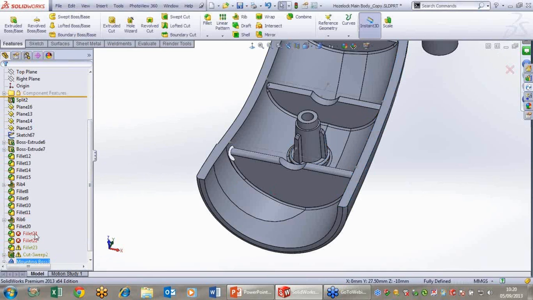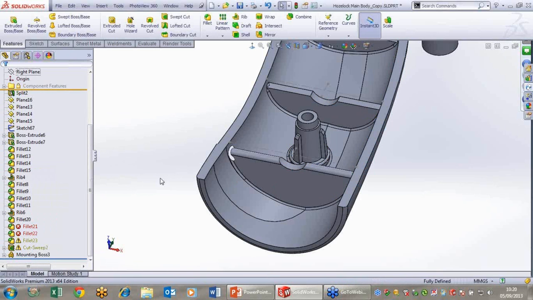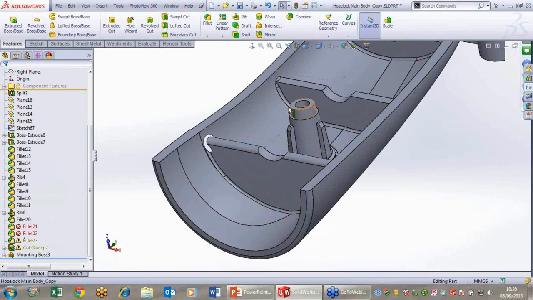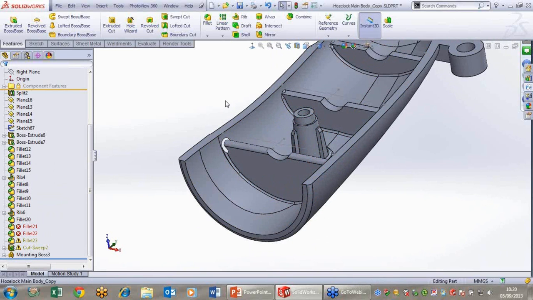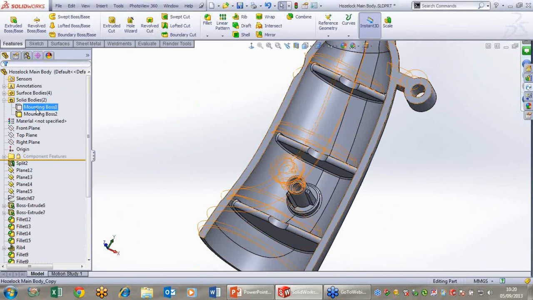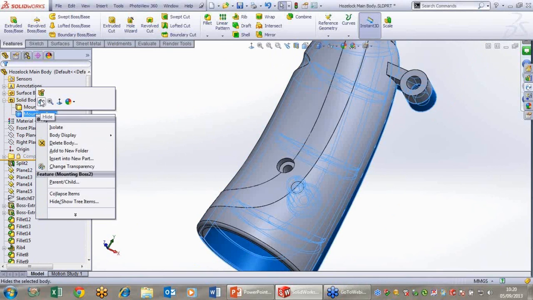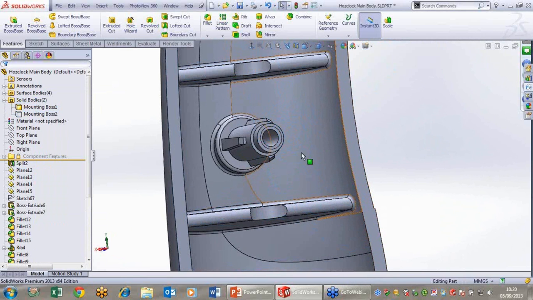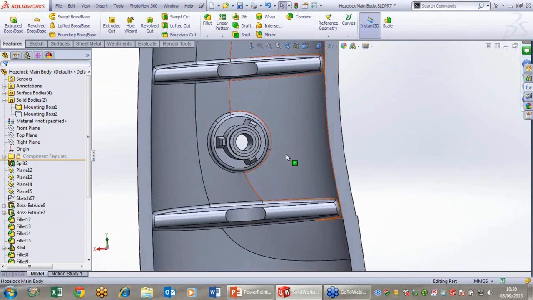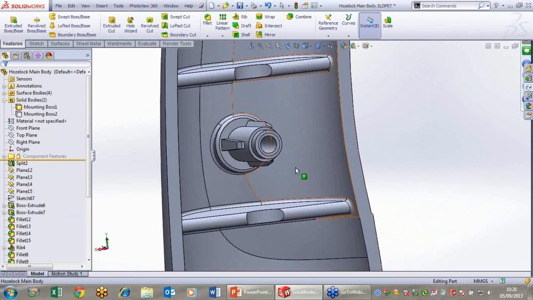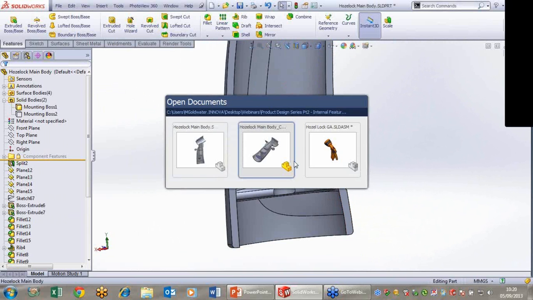Let's have a look at why we got some errors. We'll ignore those errors for now. We can come back to that later if we need to. Okay, so we need to go to our built model and have a look at the other mounting boss that we need to create. So we'll just show that and hide that body. Looking pretty similar to our first mounting boss, although this one is where the bolt will be threaded through. So we'll just go ahead and recreate that on our working model.